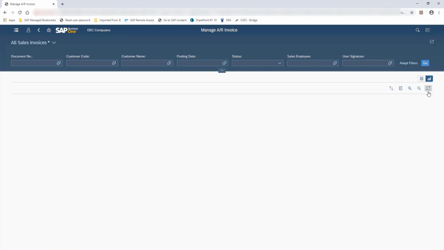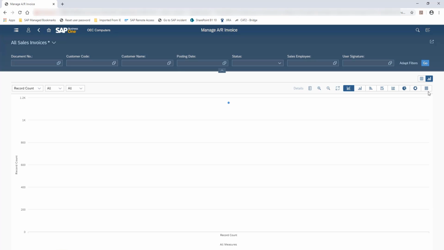So let's open that up. And straight up, when we open that up, we see there's a dot in the middle of the screen. That's one single data point identifying that we have 1156 records. And let's just change the chart type from a line chart with one data point, which is a dot, to the stack column chart. And we can see this column shows us the 1156 records.